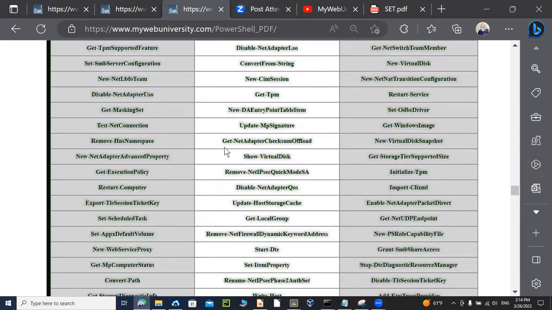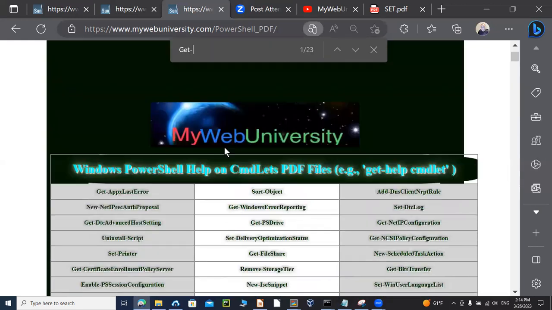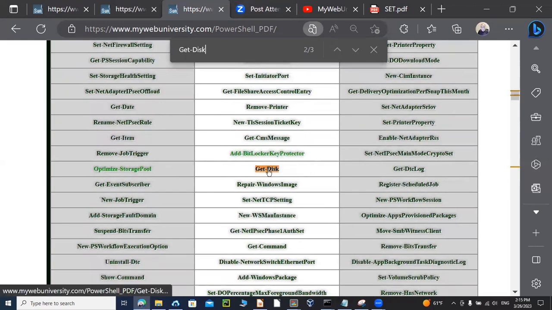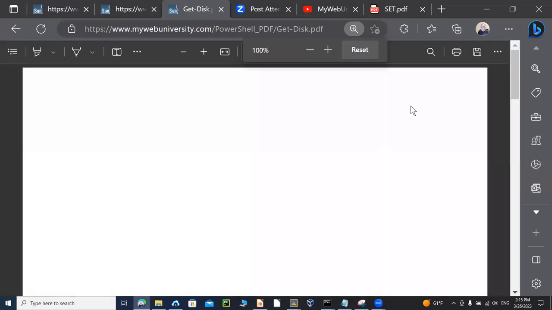So let's say, for example, I'm going to do Control F and say get dash disk. So for example, disk image and then other ones. So right now here on the search, it shows 3 of them. So get disk is one of them. Let's click on get disk and then get the disk information.